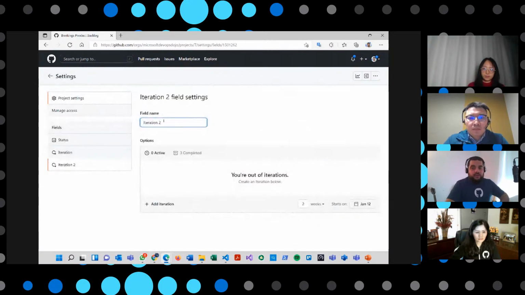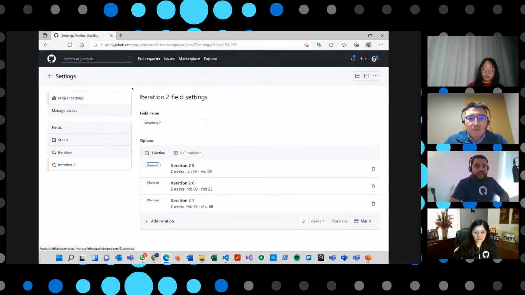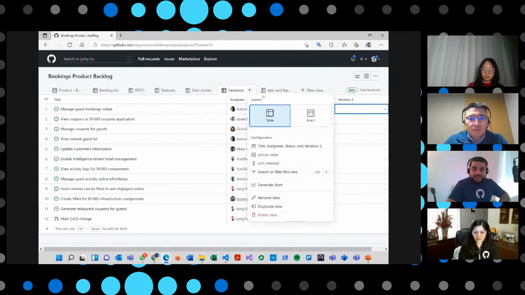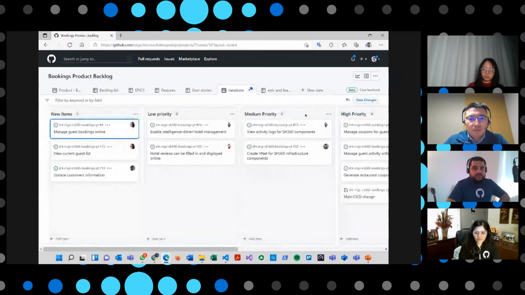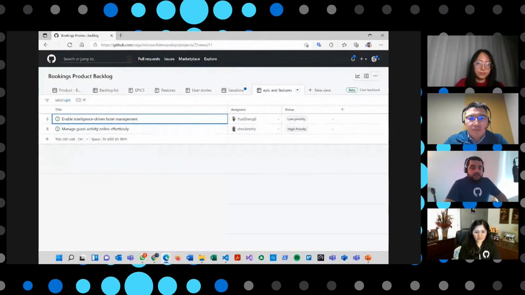And then if you want to create more iterations, you just come here and very easily say I want to create an iteration, and it will calculate the next one for you. Then if you go back to your items here, you can see them in a backlog, or you can have them simply as a board, because at any moment you can say, I want to see it as a board. So you can see it as a board, right? That's very intuitive in terms of how you can see the things here.